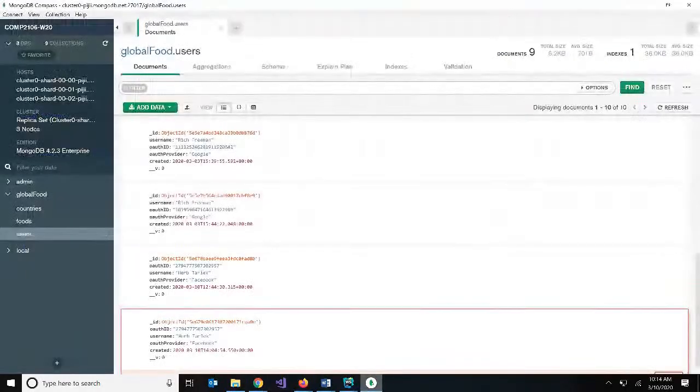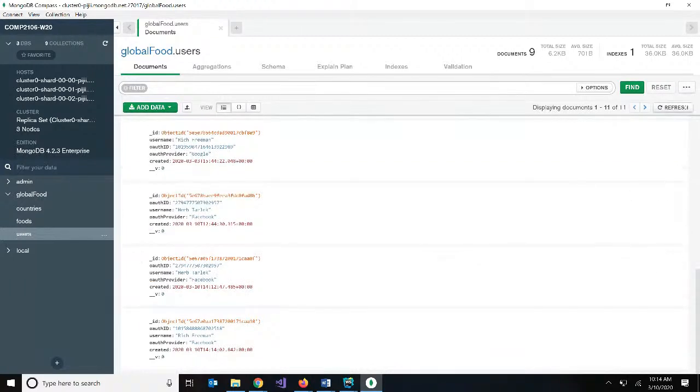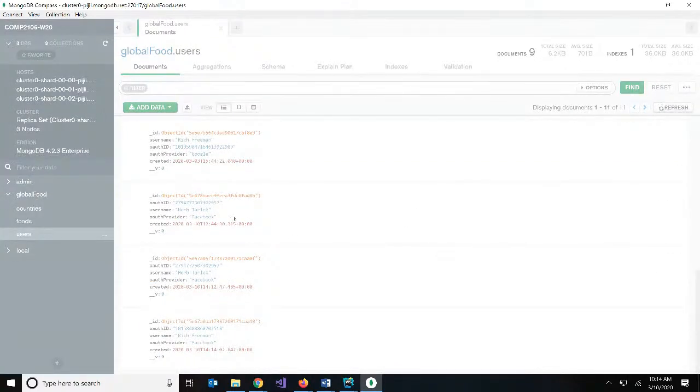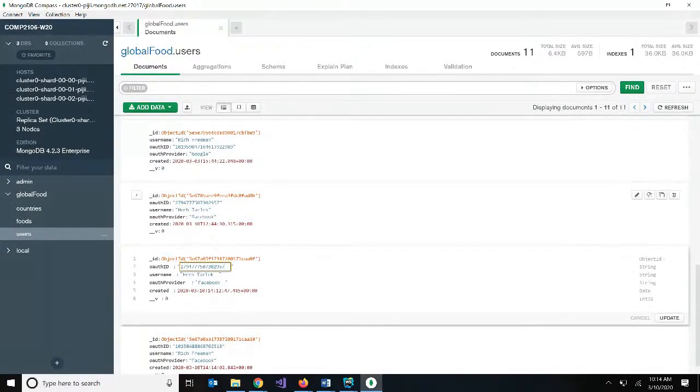If I go and look in MongoDB, I still have my duplicate here. So I've got the same user account in here twice, same exact OAuth ID.